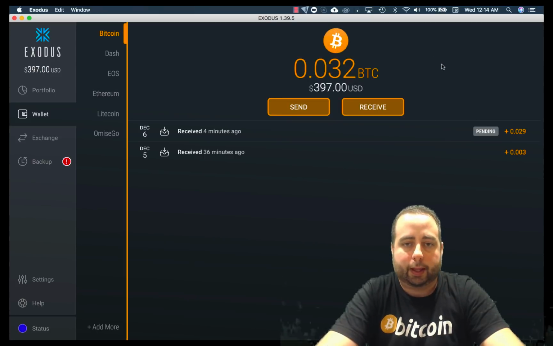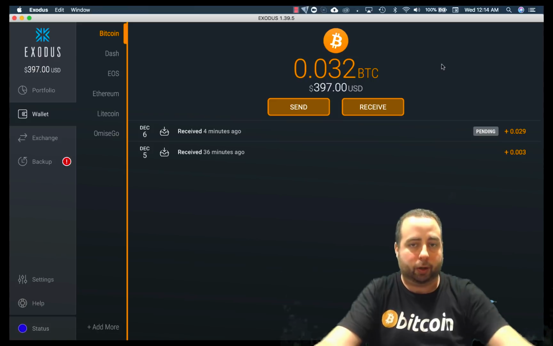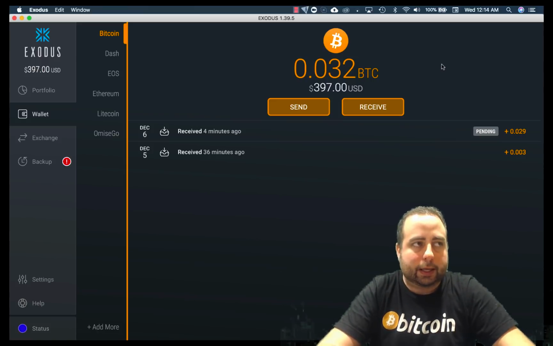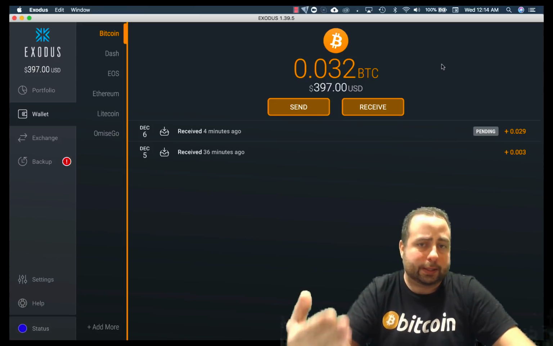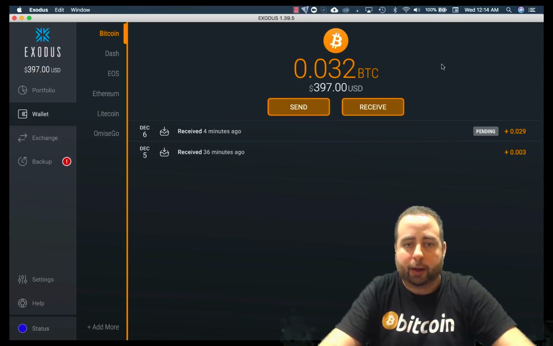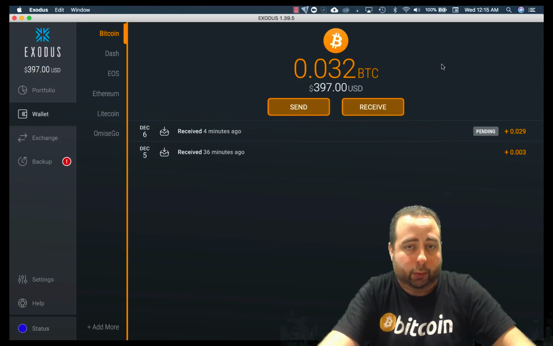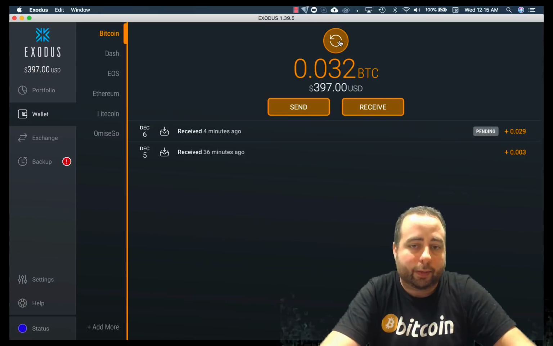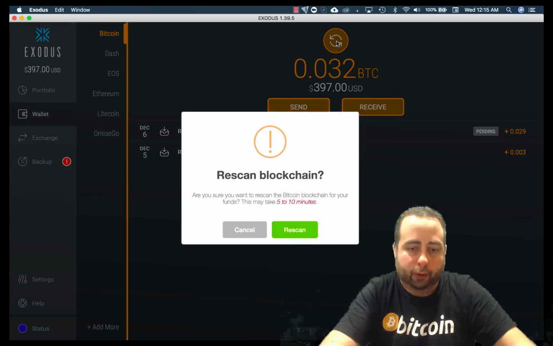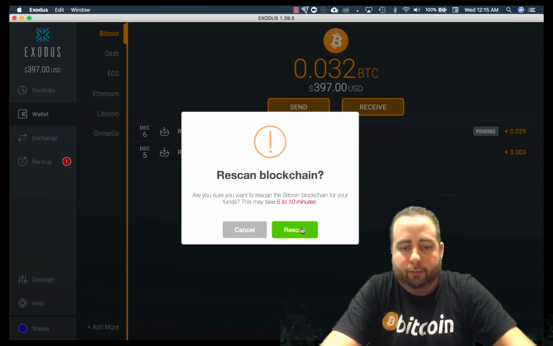Now, here's something that's important to note. Sometimes when you open up your Exodus wallet, it doesn't have the most recent scan of the blockchain, so it might not show you exactly what your full deposit is. So if you click on the icon, in this case the Bitcoin icon, if you click refresh, it'll rescan your blockchain. It takes about 5 to 10 minutes.